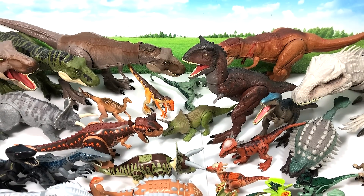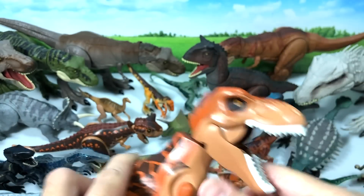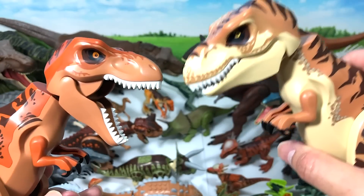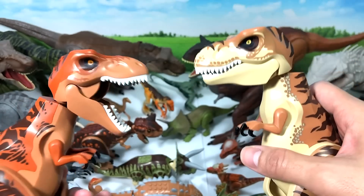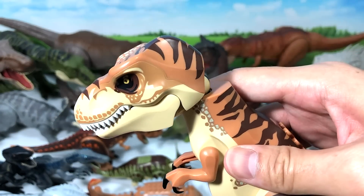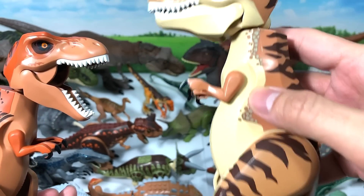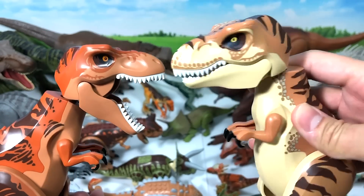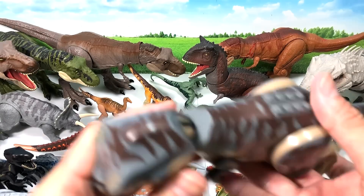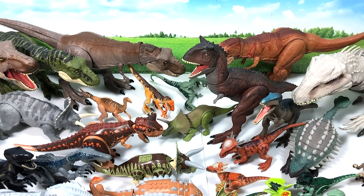Next up, T-Rex. This is the 2015 version, and if you take a look behind we have a couple of different T-Rex figures. This is the newest one — a repainted version. Which color variation do you like more? I really like the contrast on this one — it has darker shades for the stripes and some nice gray spots. This other one has a darker shade of gray and looks beautiful too.